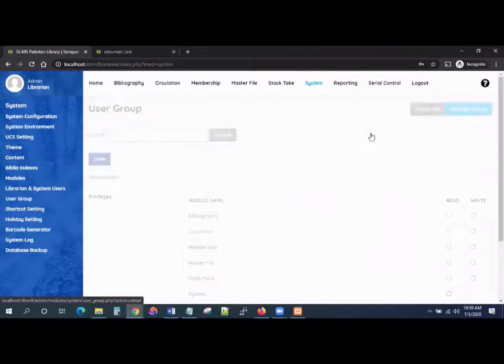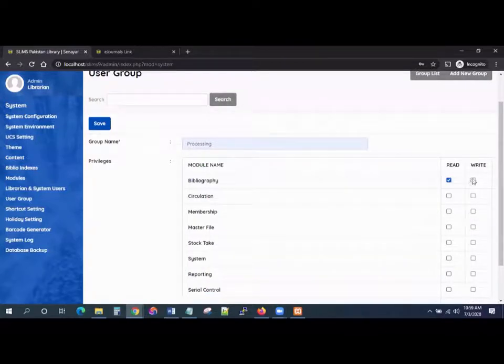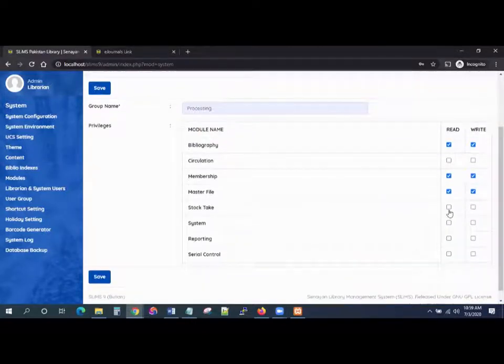Like this, I would like to create another group, that is processing. So in that case, I am giving permission for read, write, for bibliography, membership also. But I am not giving any permission for circulation. I am giving permission for bibliography also, stock taking also, reporting also, CL control.